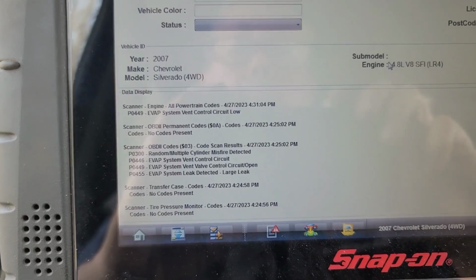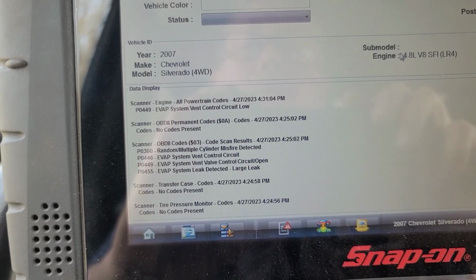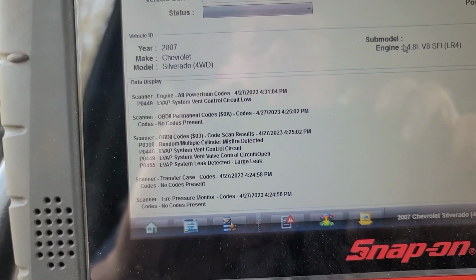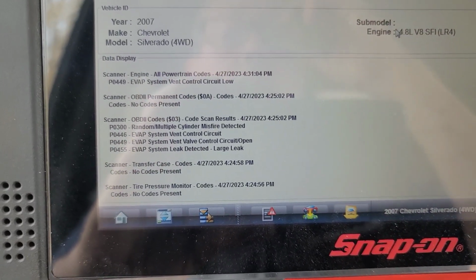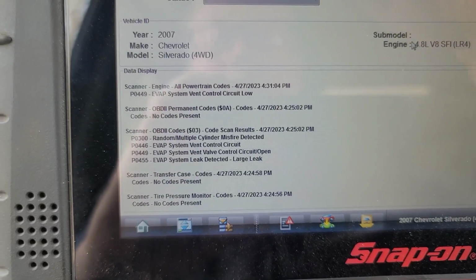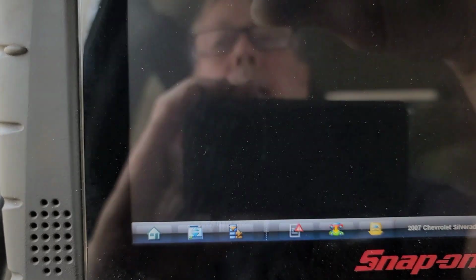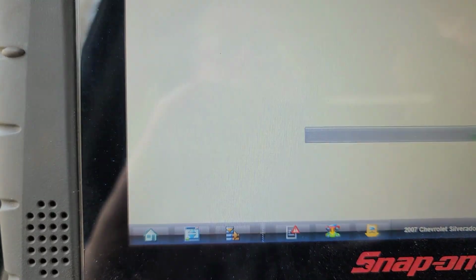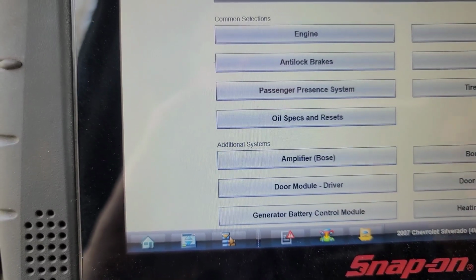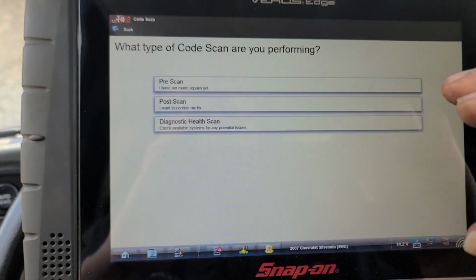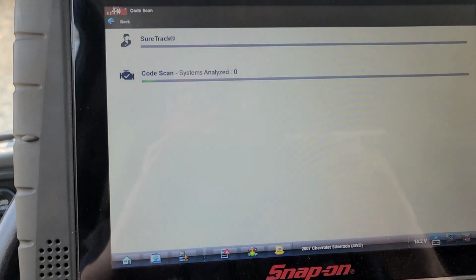So you can see the codes recorded on April the 27th, P0300, P0446, 449, 455. I don't think, in my opinion, the Evap codes would cause a drivability problem. Possibly fuel vapor getting back into the intake might cause it to stumble, but I don't think that's the cause here. But we're going to scan it now and see if there's any codes related to, put the mileage in after. Let's do a network code scan. It's running right now and it started fine.